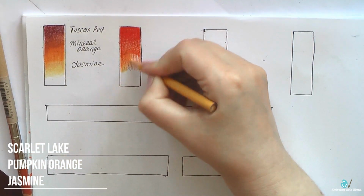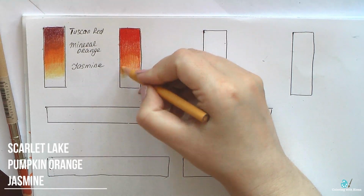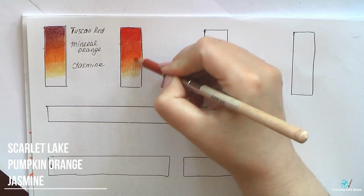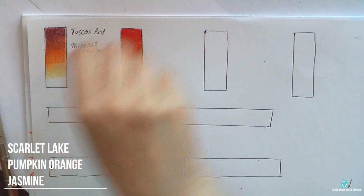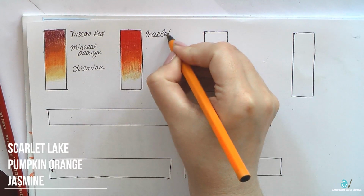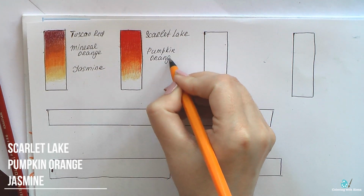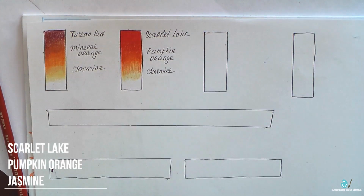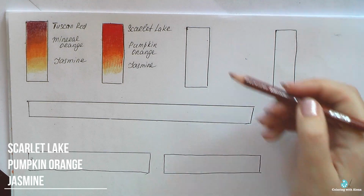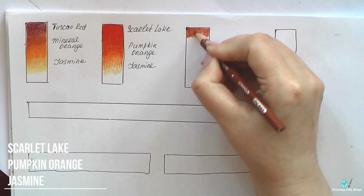If you decide to color some leaves with a yellow, orange, red color combo, you can color one part of the leaves mostly with jasmine and use only a little bit of mineral orange and Tuscan red near the tip of the leaf, and then using the same three pencils you can do mostly orange leaves, covering two thirds of the leaf with orange and adding only a little bit of yellow. So with only three pencils you will get different looking leaves.